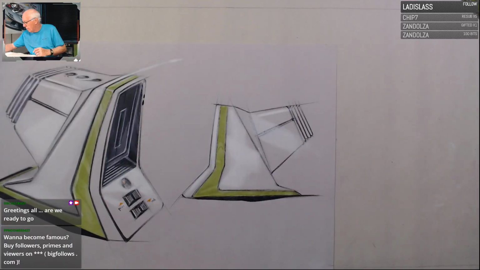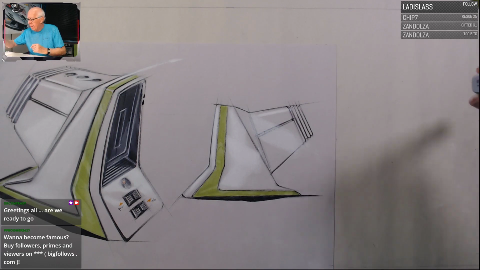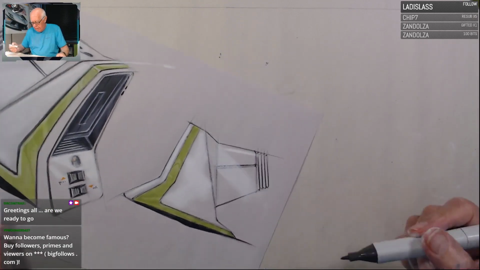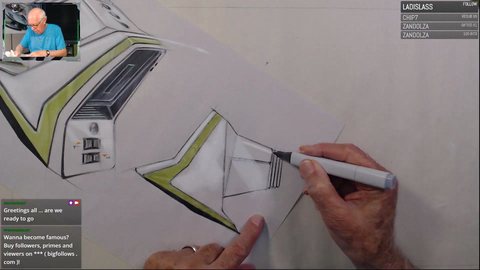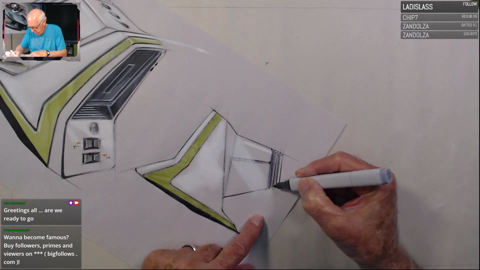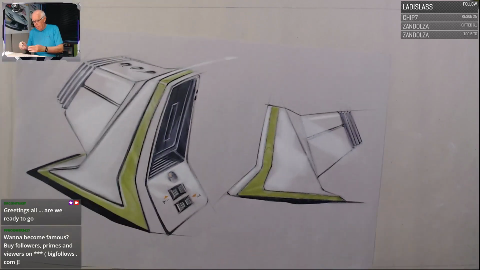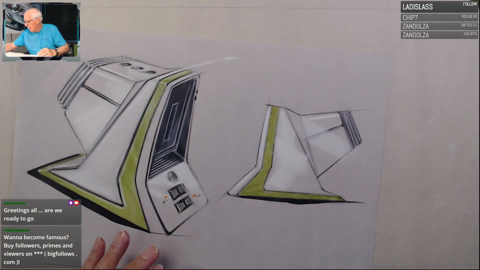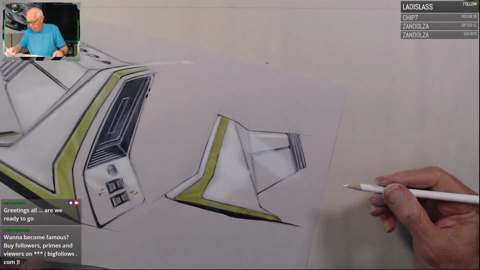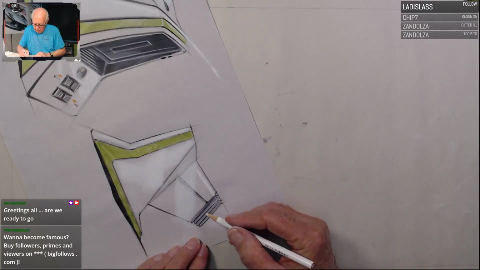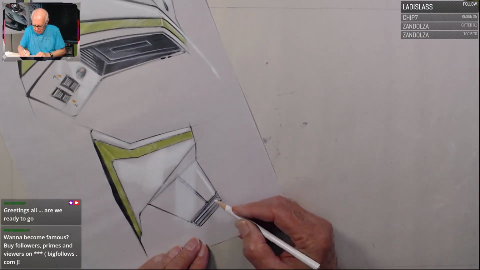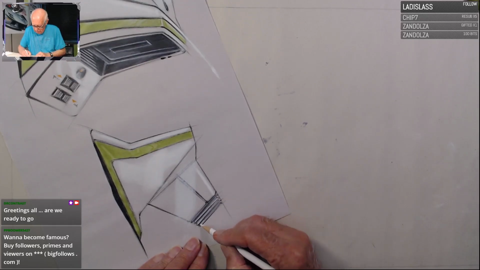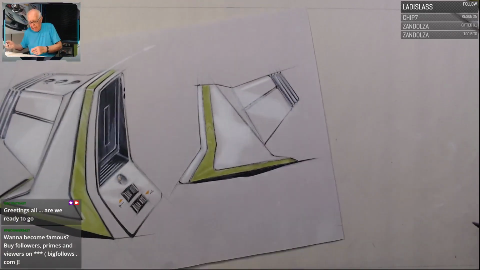Interesting. Let's do this, and we'll pick up a little bit more of that shadow that we've worked on back here. Just going to get this guy to read just a touch. And there it is. I'll catch a little bit more highlight on this guy when we put it together. Got just a bit more of this. And we'll come back and pick up some of the line weights we've lost here.